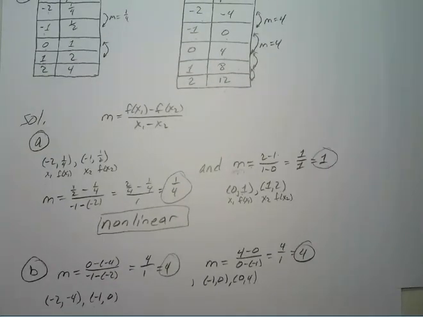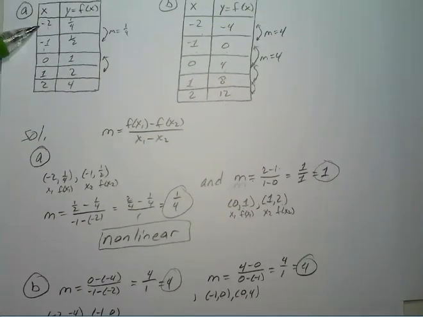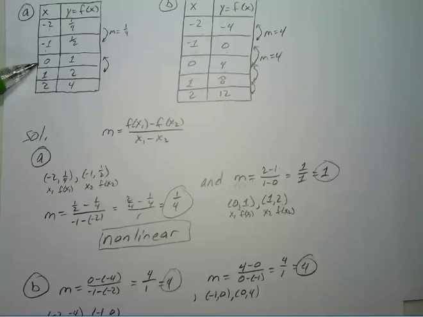Now, the quickest way you can tell is that if your x values are increasing by 1, you should have the same distance between each y value. So here, you have a distance of 1/4. But from here to here, you have a distance of 1/2, then 1, then 2. So it's not the same slope. The distance between your y values should all be the same if your x values are increasing by 1.